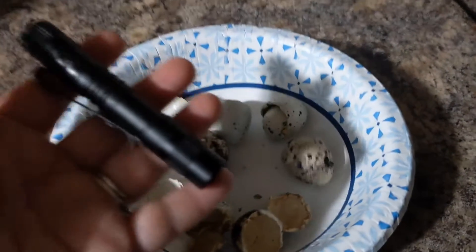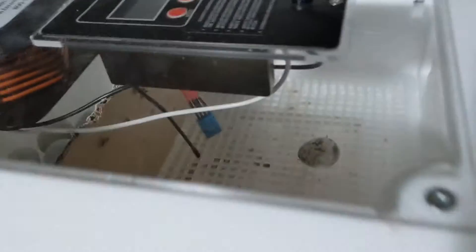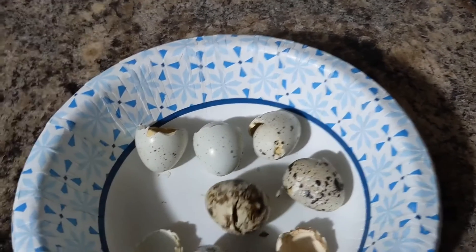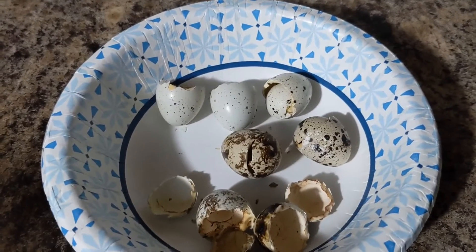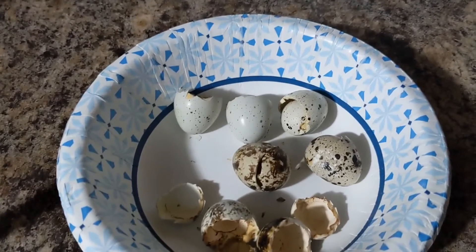I ordered this super cute little tiny flashlight so I am going to candle the eggs that are left in there because we're on day 24. There's some eggs left in here and I want to see what's going on inside of them. So I pulled out these shells — I kind of want to clean it up in case any hatch. I don't know if any more are going to hatch. I'm just sort of going with the flow, letting them have a few more days because that one that hatched two days ago, it was just insane that it hatched so late. So we'll see what's going on in the eggs, see if there's any movement.